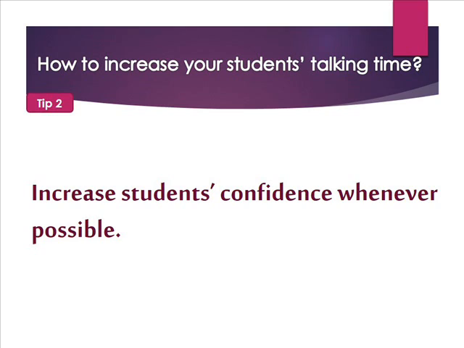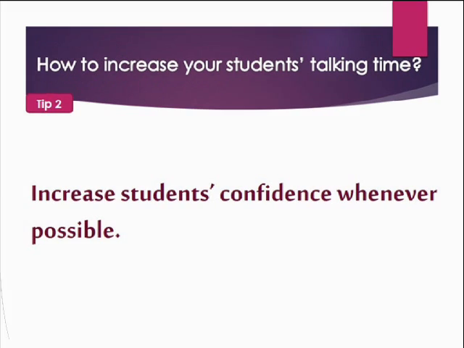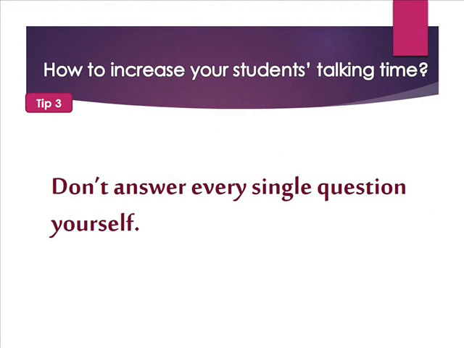Tip 2. Increase students' confidence whenever possible. This can be done by offering positive encouragement, by being positive about mistakes. Tell them that it is natural to make mistakes. We all learn from our mistakes. And also try to limit error correction while students are talking. When you do this, they will be encouraged to speak.